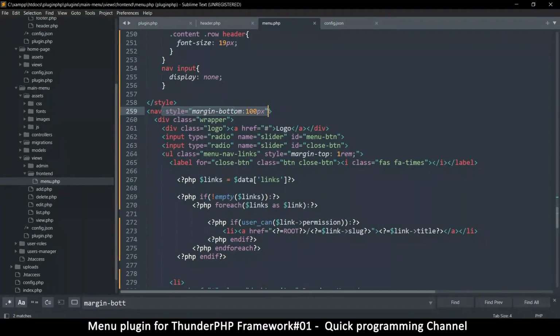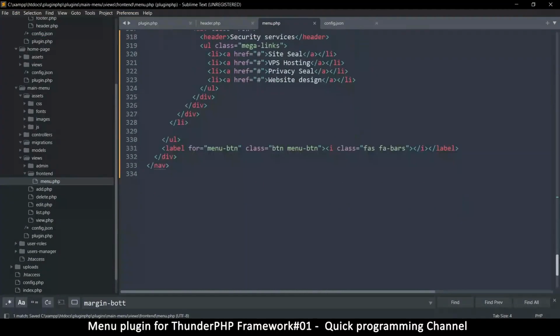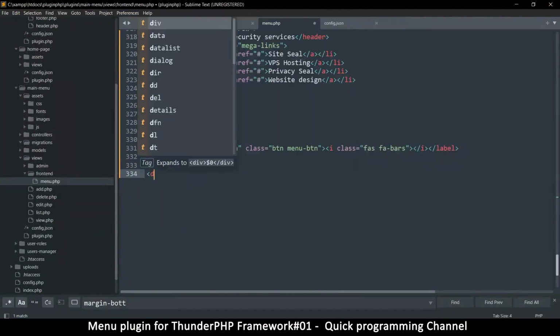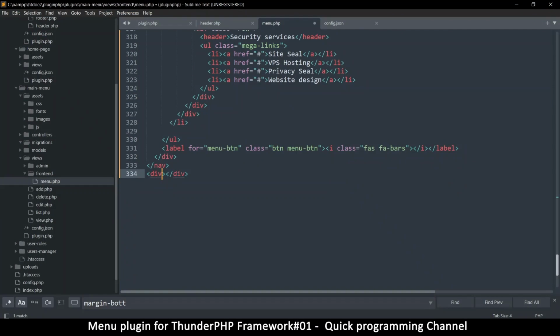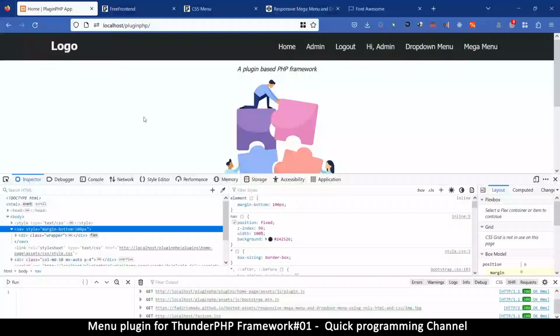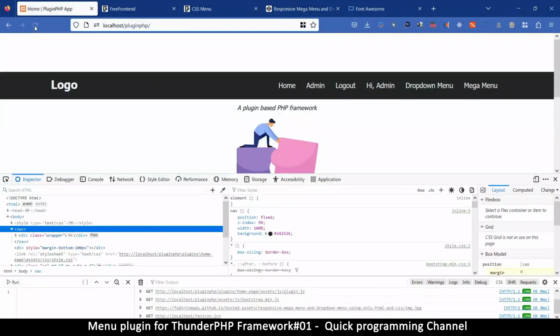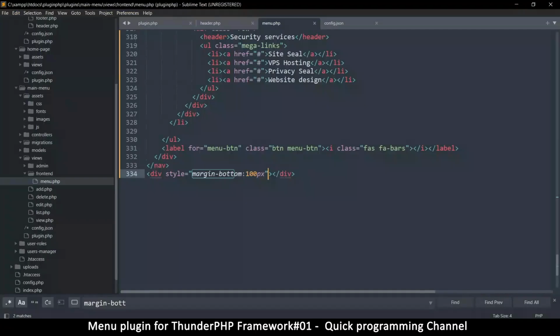one other way you can do this is you can cut this. Let's go down to the bottom of the nav itself and just add a div down here, and that's where we can put the style itself, like that. So let me refresh. But why is this margin bottom?